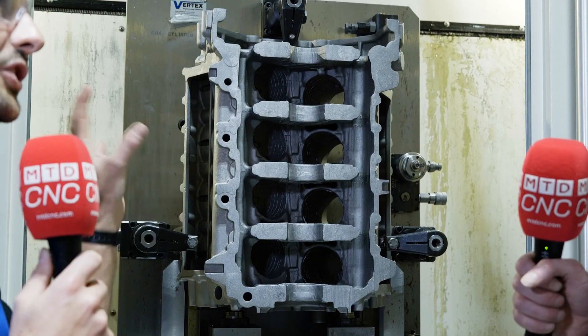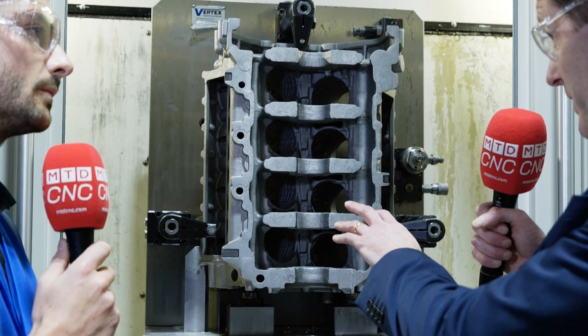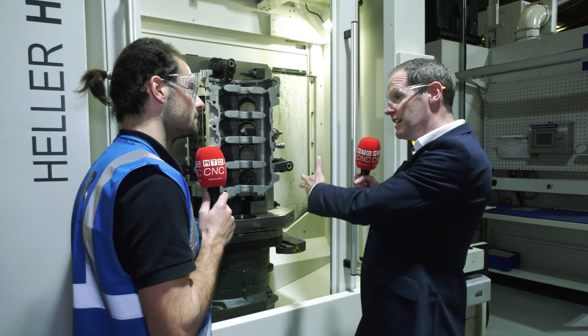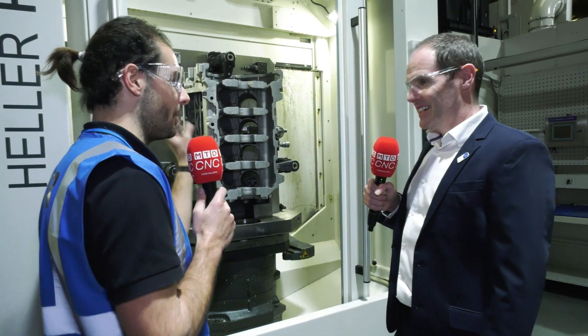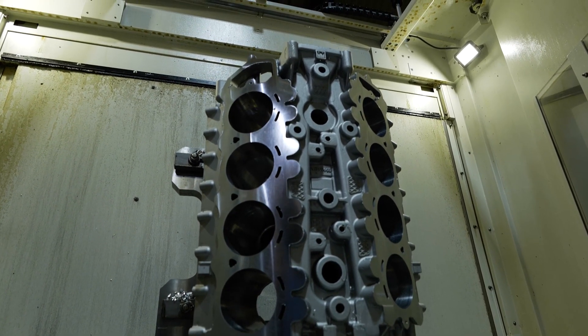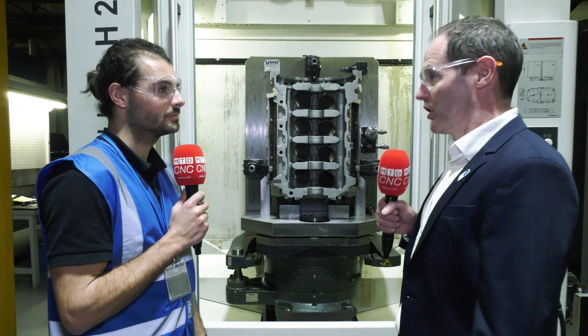What are the major tolerances you see on this part? At this stage we're generally looking at between 0.1 and 0.2mm between the machined features we would produce up here back to the casting. It's amazing to get your head around going from a rough open-ended tolerance casting into what is going to be a really precise engine block. Luckily we have the machine technology, and behind that we have the engineering team to design the fixtures, the process, and work with the tooling guys to achieve the required tolerances.